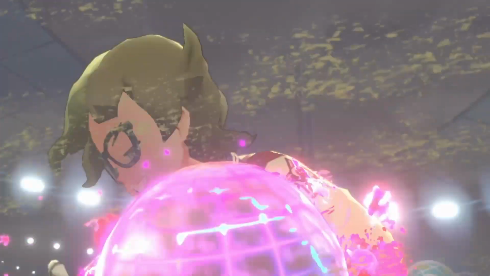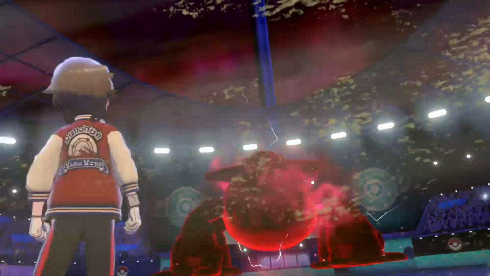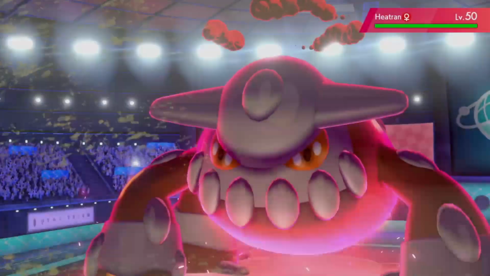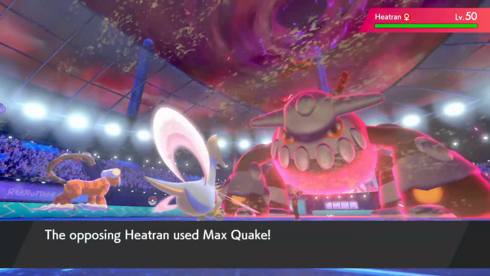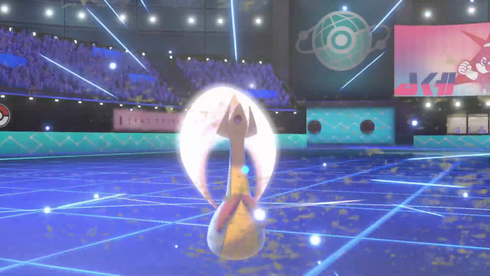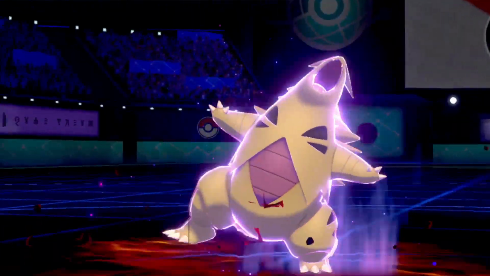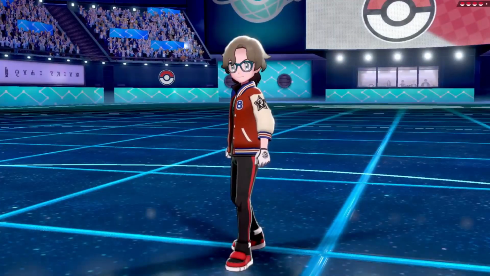And obviously, Heatran is our chosen example here. There are other mons that are helped the same way by Landorus and Cresselia, but for this specific example, we are using Heatran. So basically, we were able to successfully bait a Max Quake into our Landorus slot here, which was previously the Heatran. So you can see another form of how these pair are very good on teams and how they support each other well. So basically, you're able to soak up damage. You're able to bait attacks into mons that traditionally would not be able to take the moves, and you can swap your mons into them.